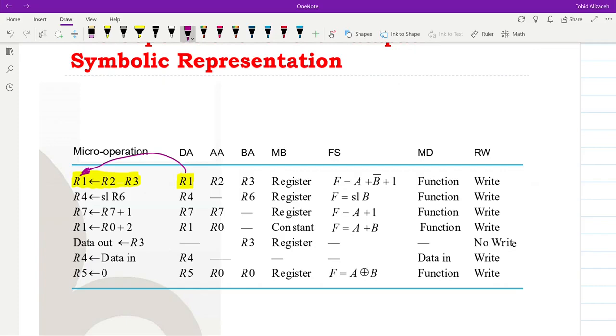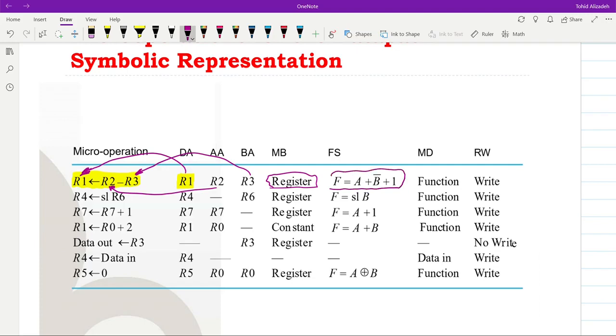AA is the address for the first, let's say, source register, so it refers to the first element here, R2, and BA refers to the second one, which is R3. With the MB, since here we don't have any constant value, we need to refer to the register, and then for the function select, we need to perform this operation.